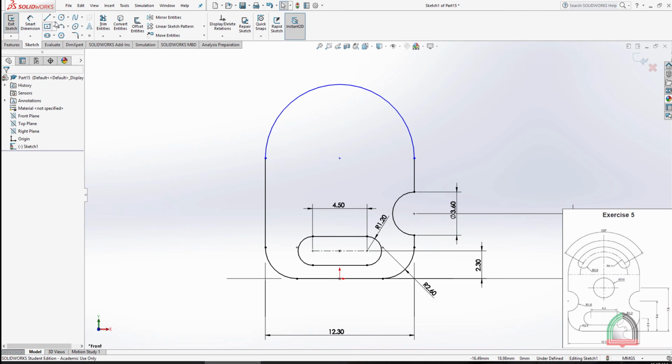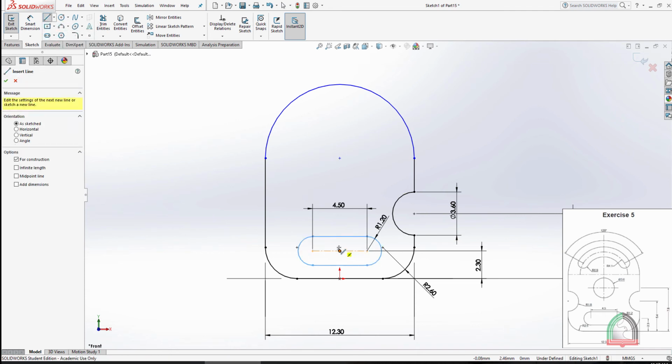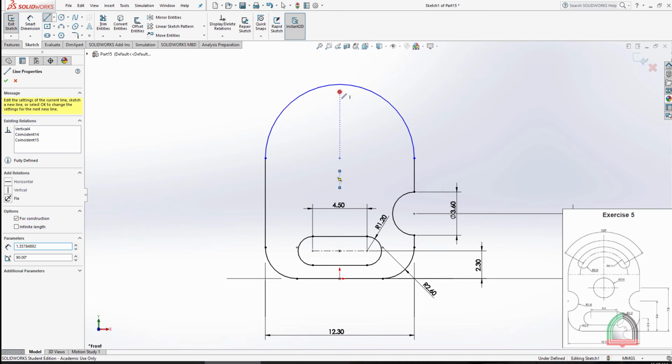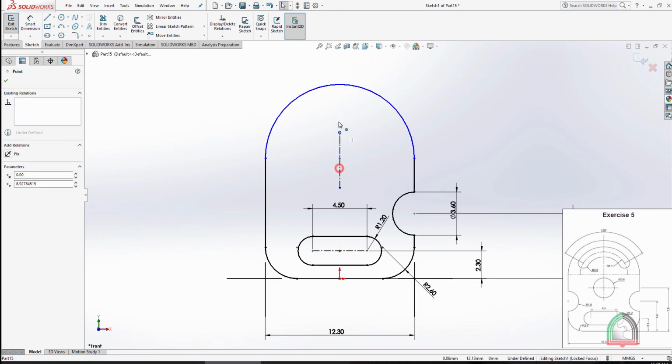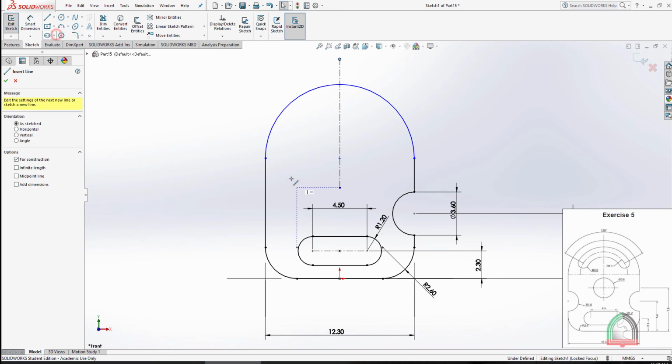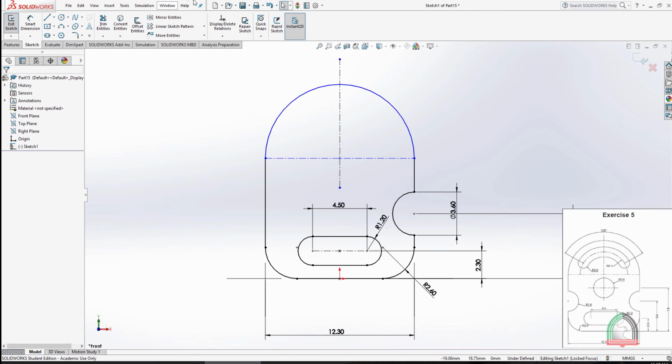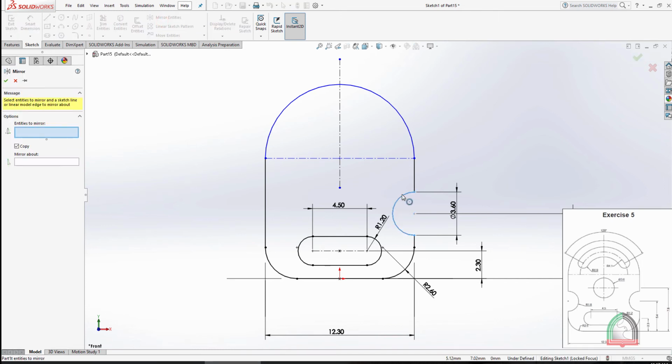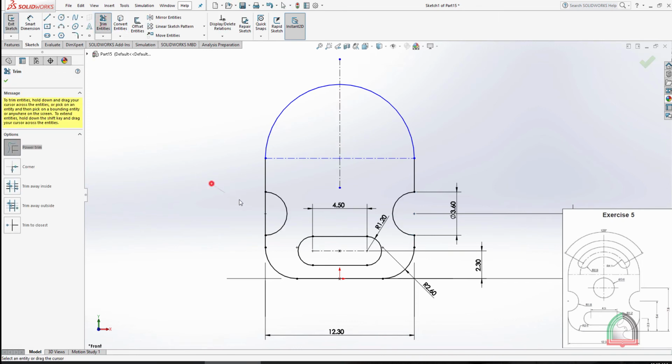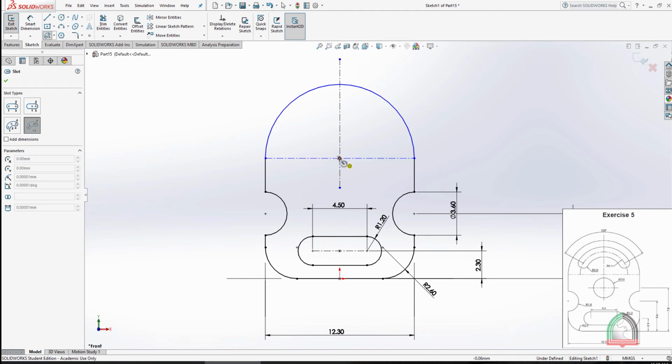And I'm drawing a reference line here, as shown in the figure. I'm also constructing the same reference line here as well. See, now we can use this reference line to mirror the entity. So I'm taking mirror. This entity should be mirrored on the other side also, and now we can trim away this portion. The pending one is the arc slot. Here you can see the arc slot. I'm taking the center point arc slot, starting from here.